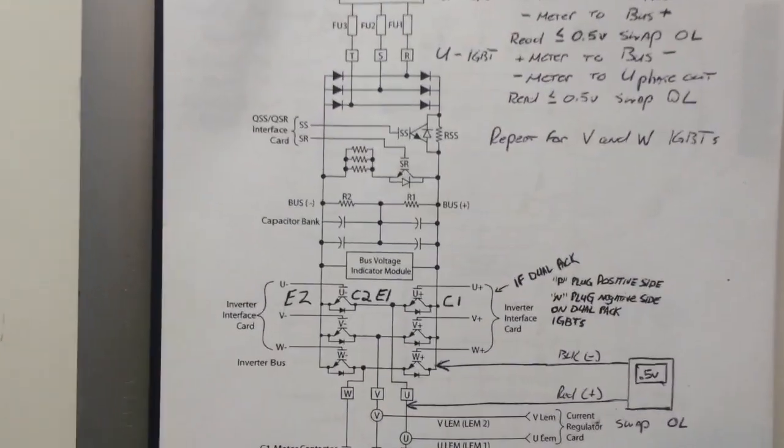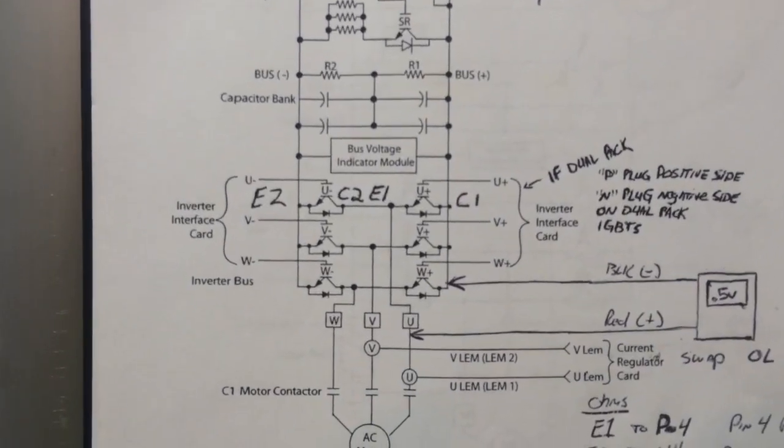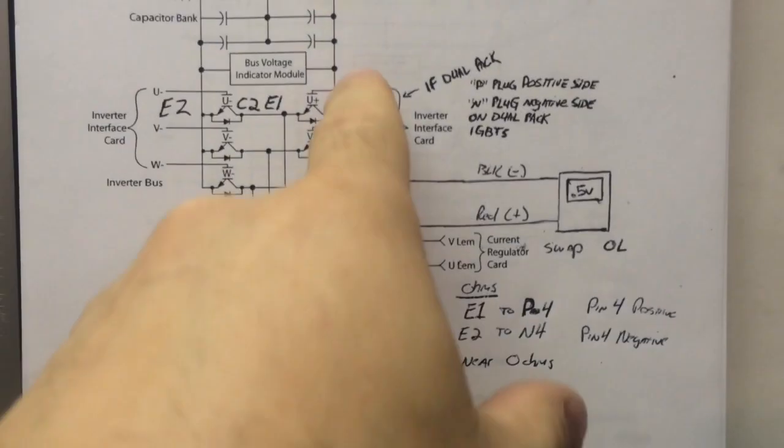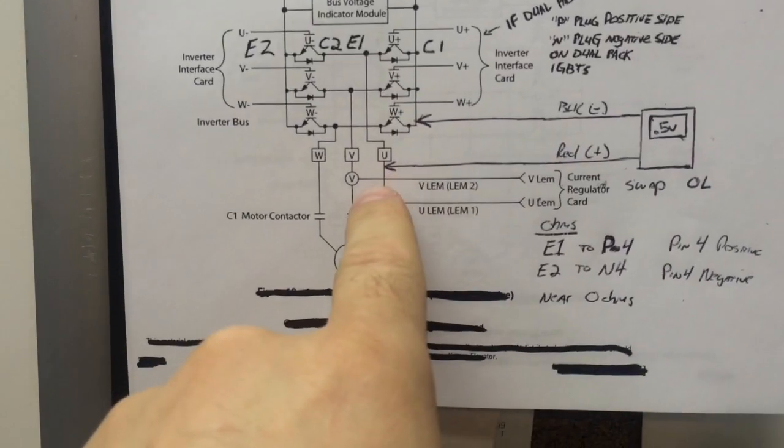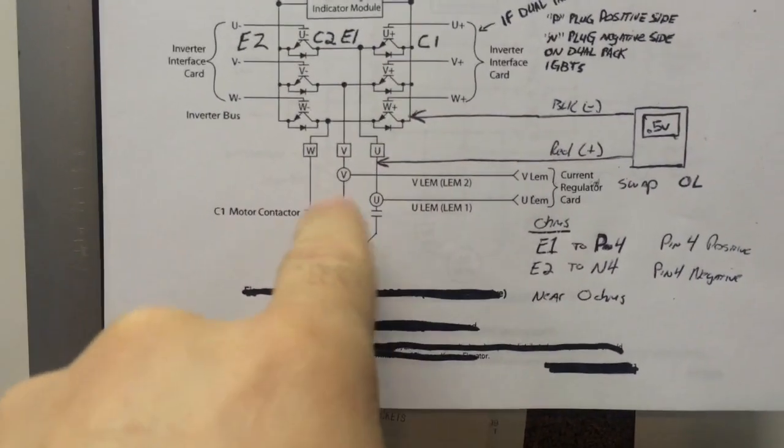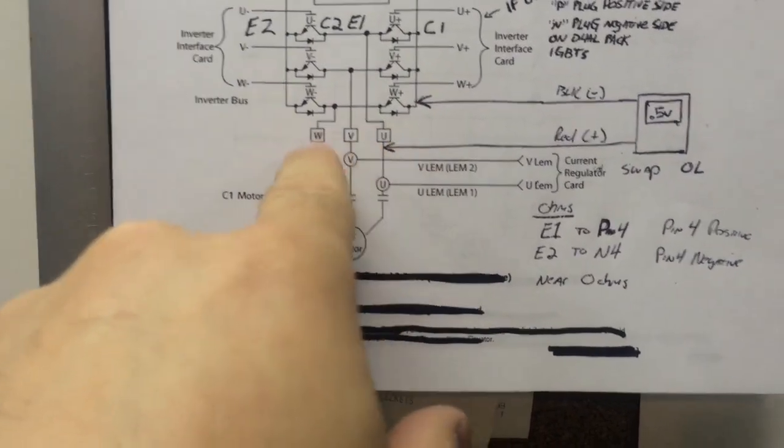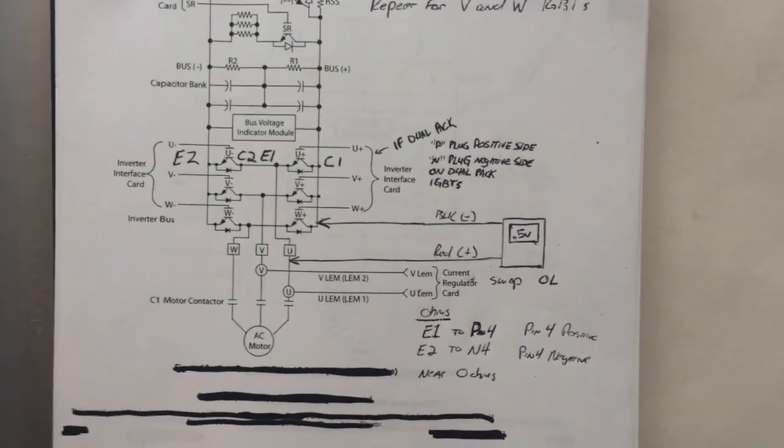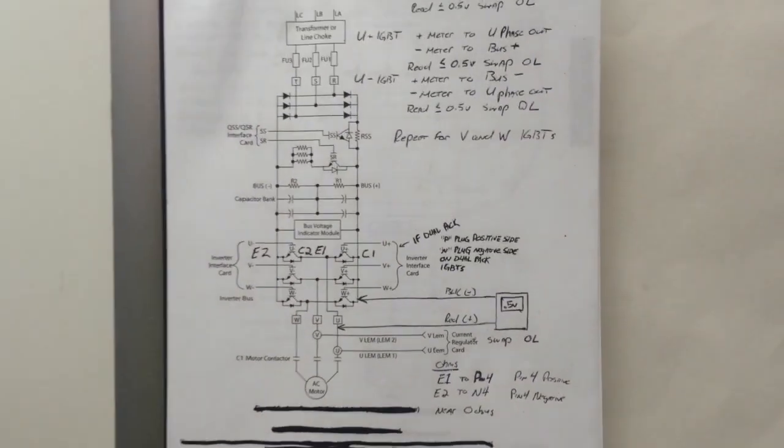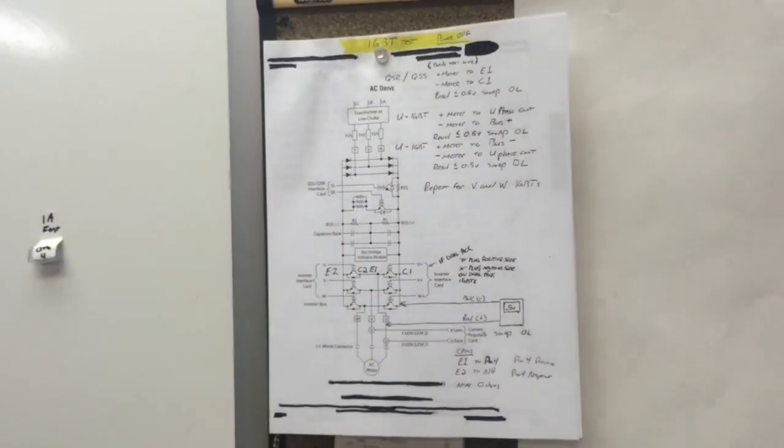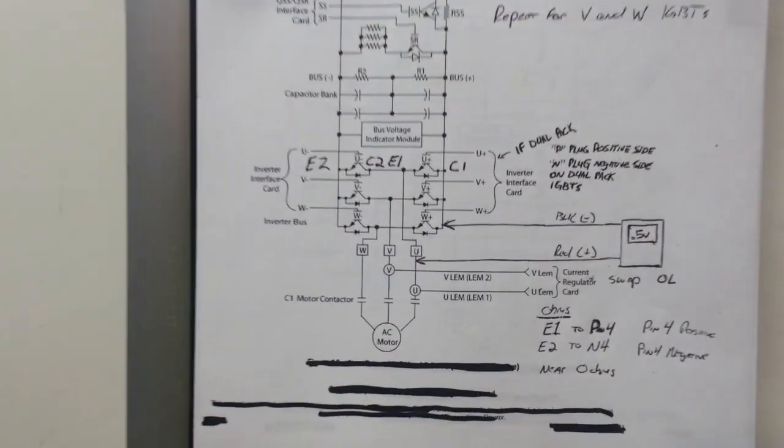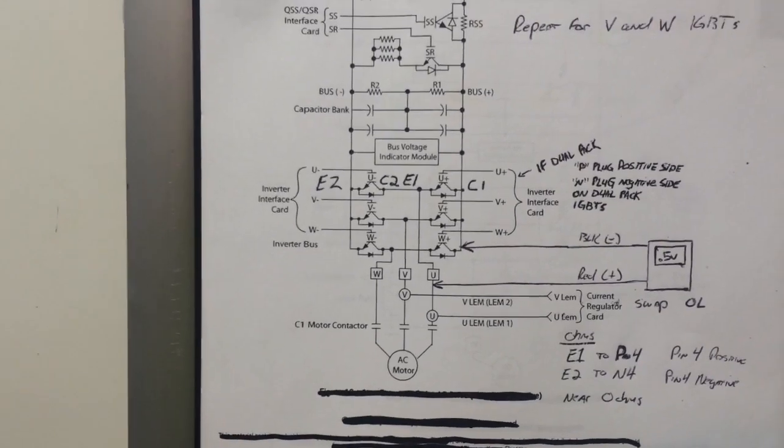You just have to get to one side of your bus bar. If it's, say, a three-phase AC motor, you just have to know which one goes to where. As long as you have a schematic, that's not a problem. So you can do this test with the unit powered down without disassembling anything. It comes in handy if you have access to the IGBT brick.